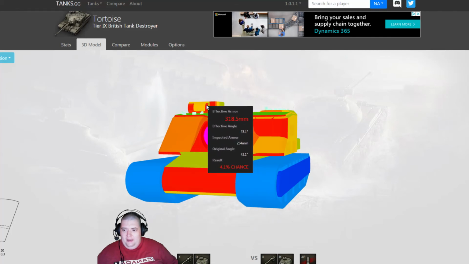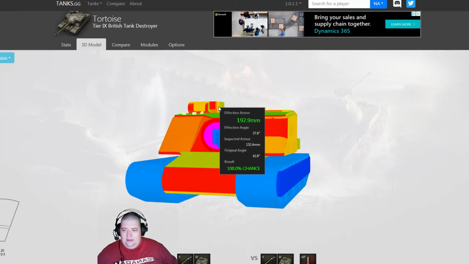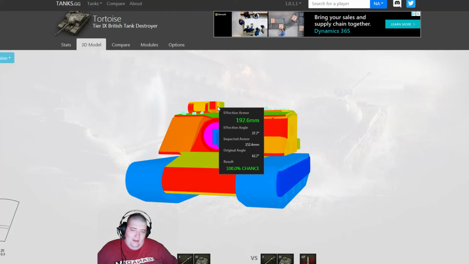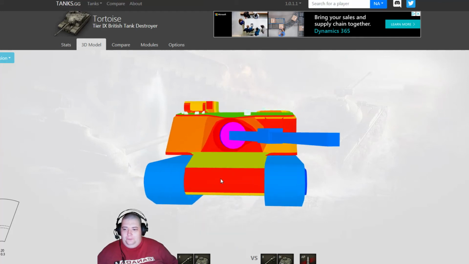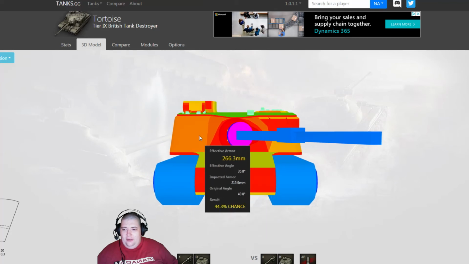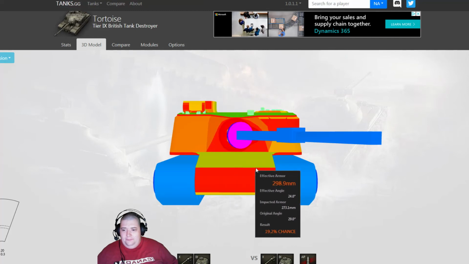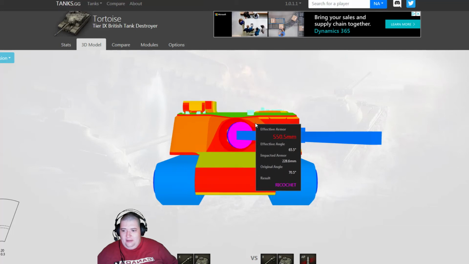But this cupola is one of the easiest spots to pen. As long as you hit it flat on, you should be okay. And the rounded spots go up to like 300, but I mean, this is your best shot at going through this thing. If you're looking at it straight on from the front, then it's a lot easier, again, because you're shooting at a flat surface, right? But then you have other parts that are, yeah, still not.